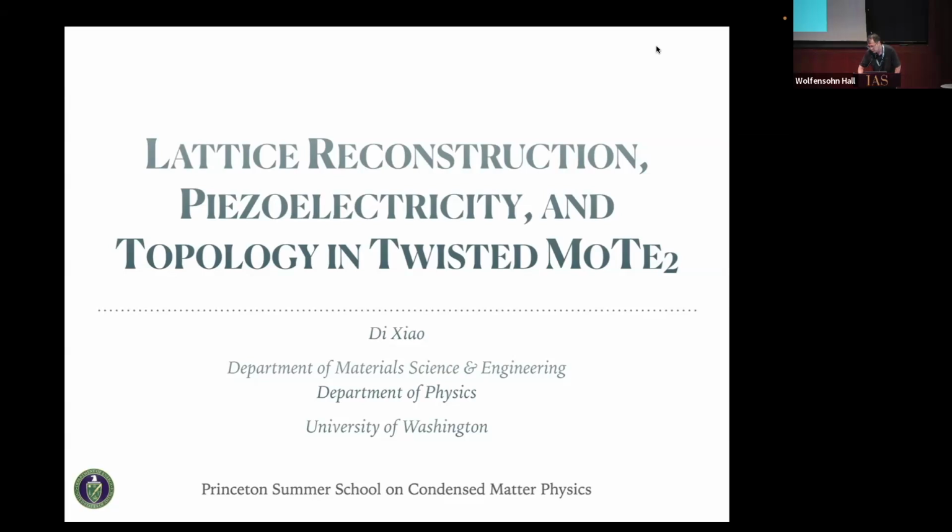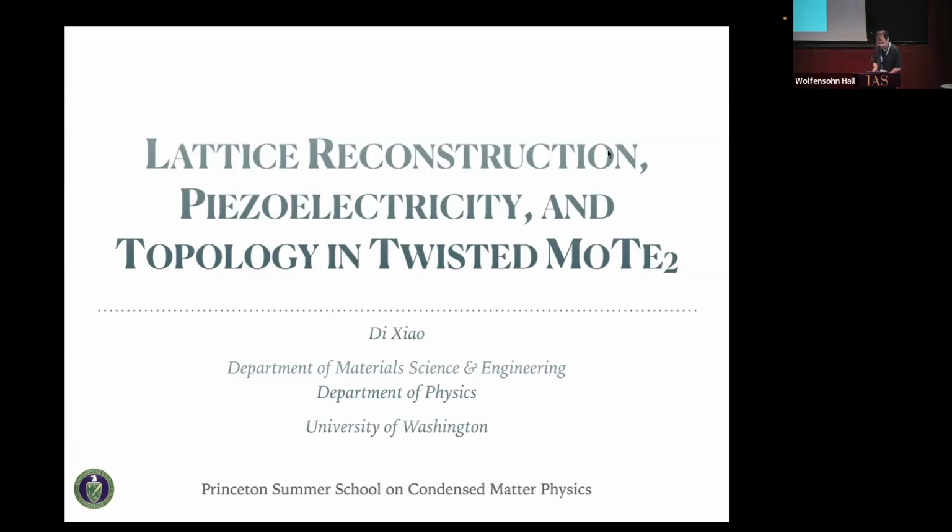So basically, given a physical problem, we try to understand it. As a theorist, the first thing is to write down the Hamiltonian. The interacting part is typically very simple. It's just a plain old Coulomb interaction. It's hard to solve. But what's really interesting here is the single particle part, namely the band structures.